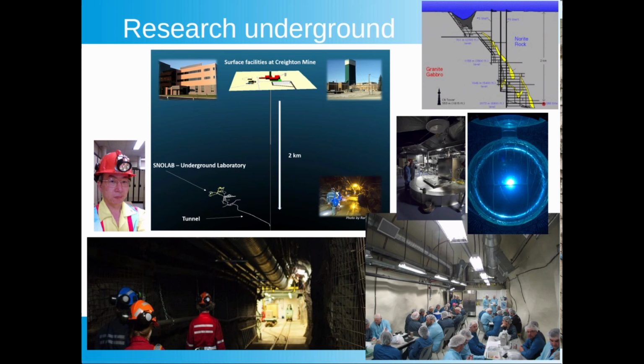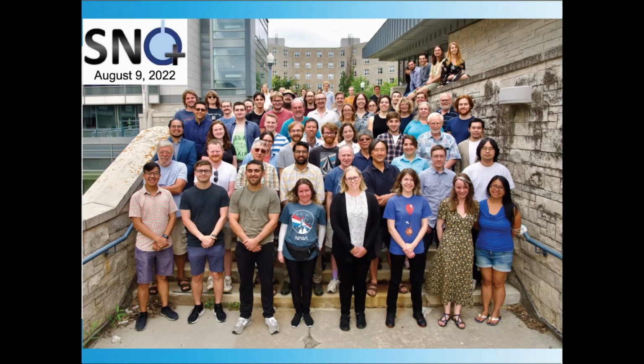Just for admiration, I just like these pictures. This is actually the SNO+ detector. Those are people down there, I think. Yeah, so this is kind of big. Those are photomultiplier tubes. I'll show more pictures of it some other time. This is kind of from the early days of SNO, so the different mining equipment. That's Art McDonald. He's the one who got the Nobel Prize for the SNO experiment some years ago.